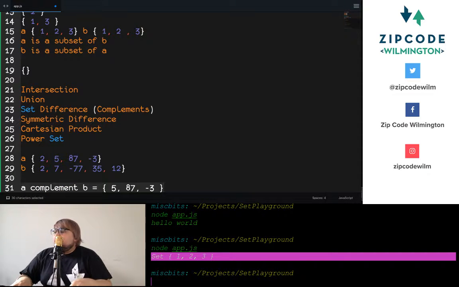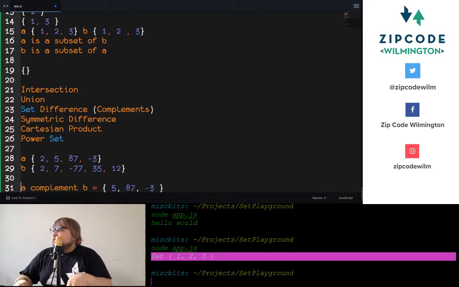When we say that we have A complement B, this means that we're going to get a subset of A, because all of the elements here are going to be contained here, but we're actually not going to have a subset of B. We'll actually have a set that contains nothing in B, because that's just the definition of complement. All right.